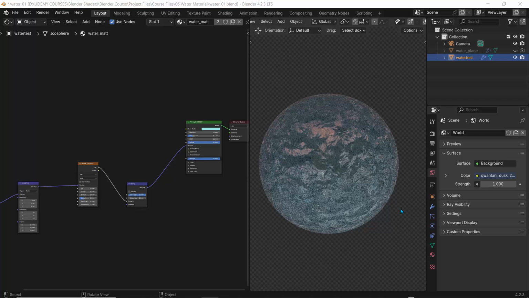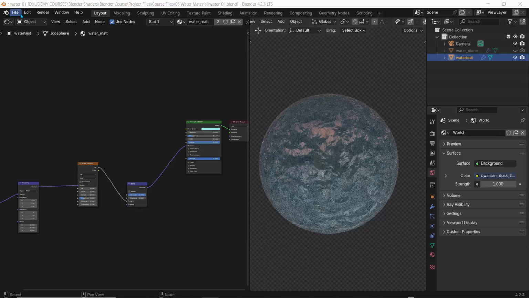Hello everyone, welcome back. Like I mentioned, we could actually leave our water material like that if that's what you want, because really that's just how the surface of water looks in some situations. But let's add things like a layer of dirt or some different material assigned to this water. So let's do that here.